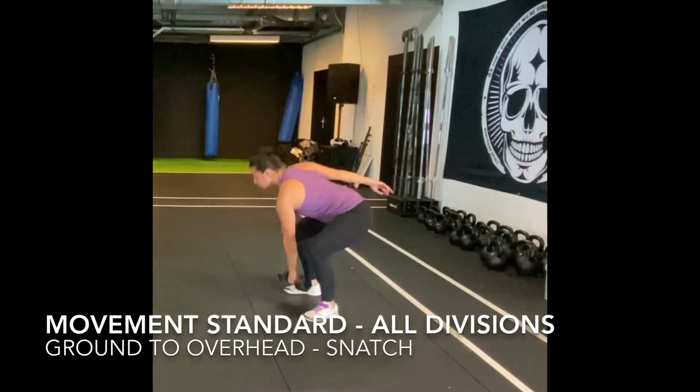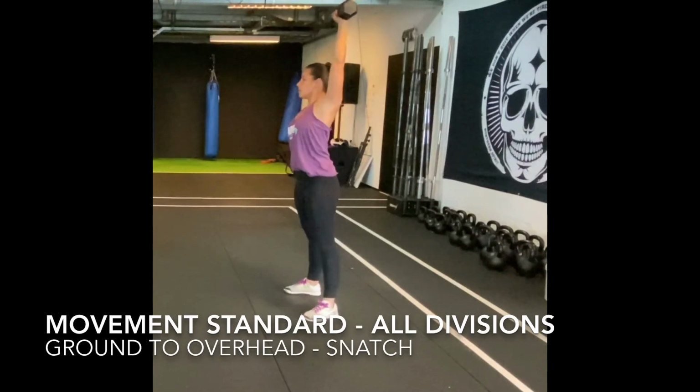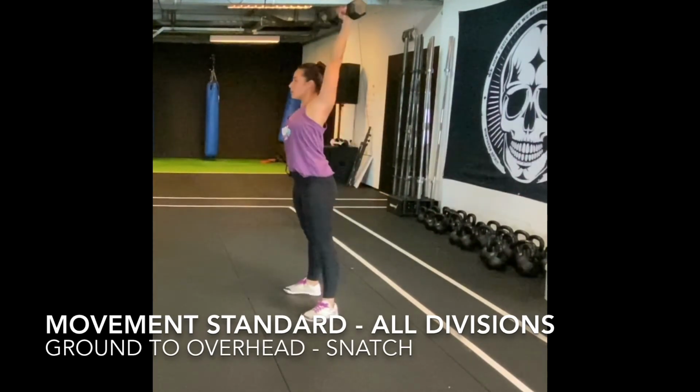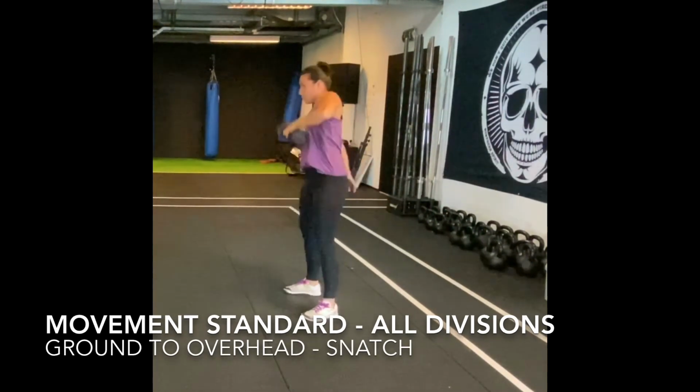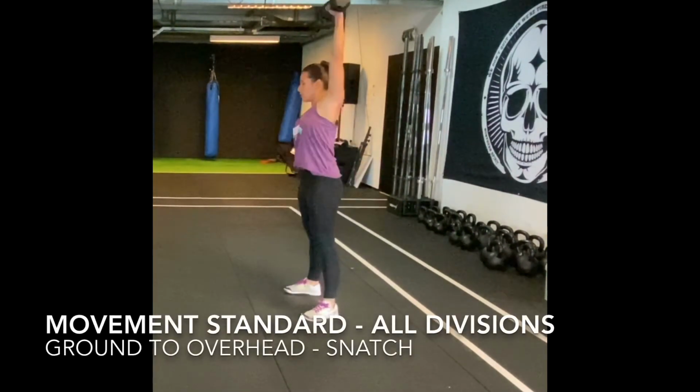Ground to overhead, demonstrating the snatch version. Same movement standards apply as with the clean and jerk. You just bring it in one straight line overhead.